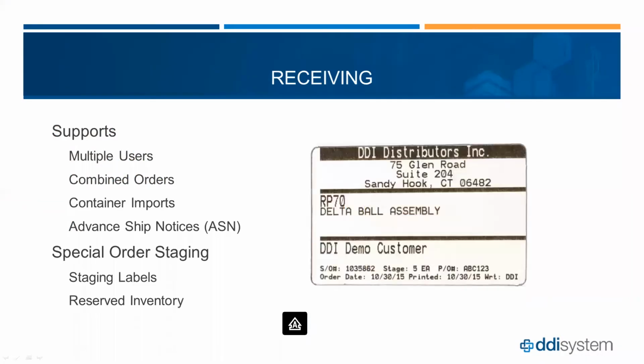Now, the one thing I didn't show you part of our receiving is that we are compatible with special orders and staging. If you have a sales order that is linked to a purchase order, traditionally for non-stock items, we could flag those. So we could warn you while you're receiving and say, hey, that's a special order. So maybe you want to set it aside, or maybe you want to put that to your staging area. And optionally, we could ask you if you want to print out labels. So you could print out one of our staging labels. We don't actually need that internally for any reason. That's just the visual cue for you and your team to know who it's for, what order number, what customer, who created the order.